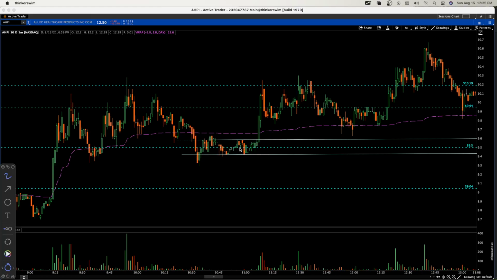So what are we waiting for after a consolidation like this? We're waiting for a move like this or a move like that, right? Typically, that's what you're going to see once that particular trend is over. So once it broke this trend line, let's look at our corresponding volume, what it did just prior to that. So not much volume there, not much volume there. Now volume's starting to build, right? Starting to build. And then once that volume starts to build, that's when we start looking at, okay, this is starting to look interesting, right?